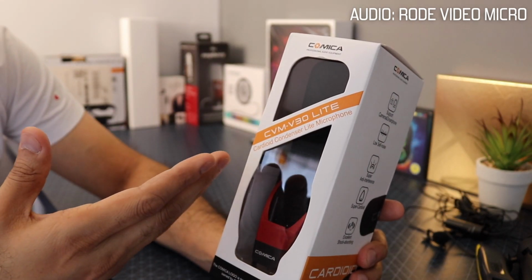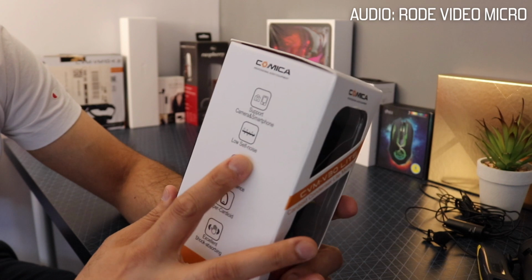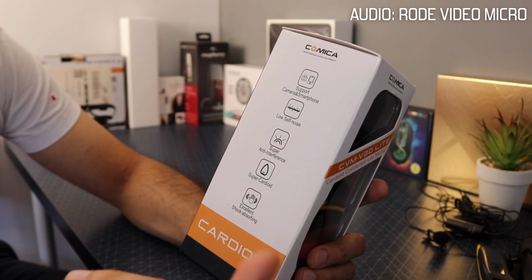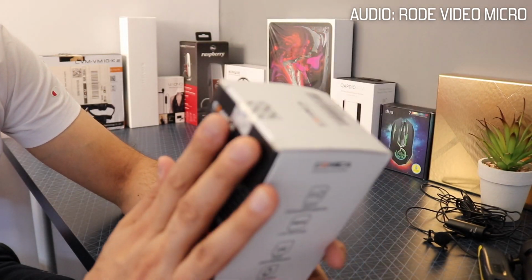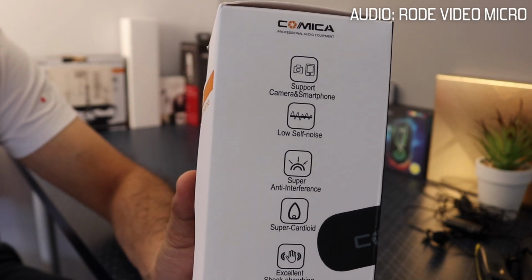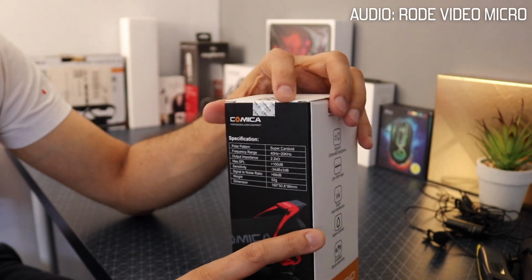So this is the CVM-V30 LITE cardioid microphone. It's the shotgun microphone, I think. It doesn't have any battery, so it can support a smartphone, a camera, and it's got low self-noise, anti-interference, and, as it says, excellent shock absorbing, so that should be the shock absorber. Packaging is nice. They've changed the packaging from before. Previously their packaging used to be quite different, and now it's like this, right? So let's go ahead and open it up then.